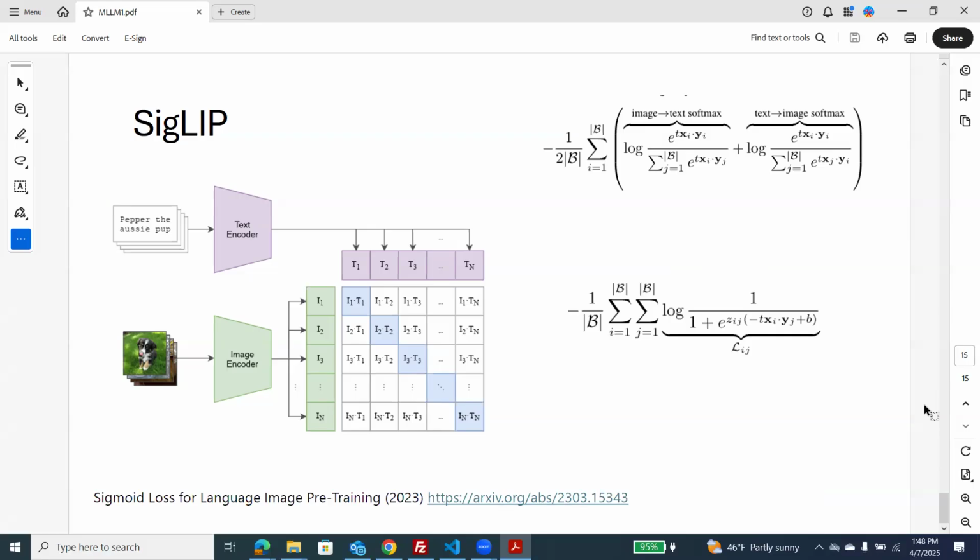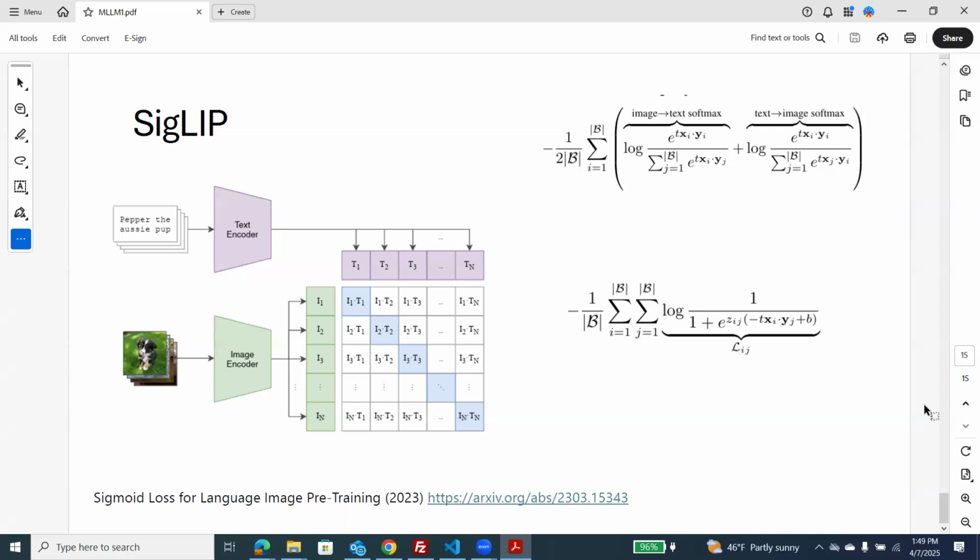It helps to avoid keeping track of the data for the entire batch. For example, if you train on different nodes, then you should aggregate the responses from all the nodes to calculate this denominator, the sum. In the case of this loss function, we perform binary cross entropy. In other words, we want to maximize the corresponding pairs, and it will be our class 1. And if vectors belong to different classes, we force the model to classify them as class 0.